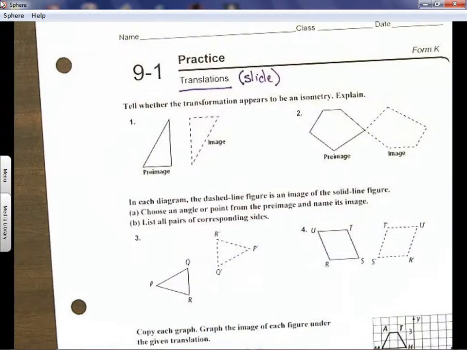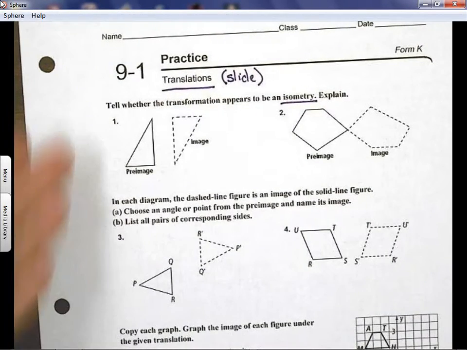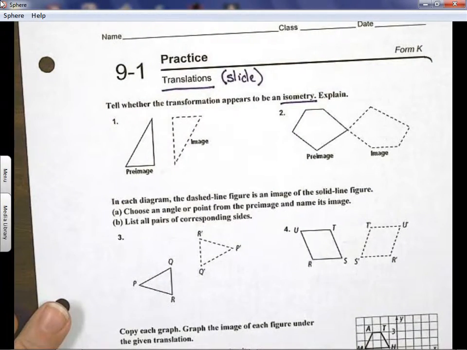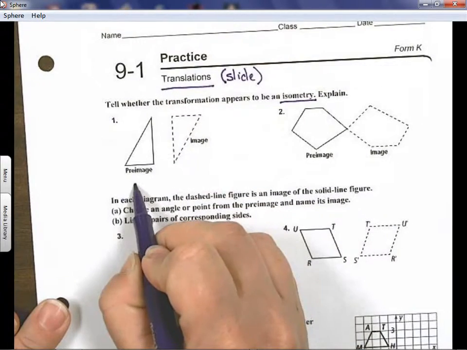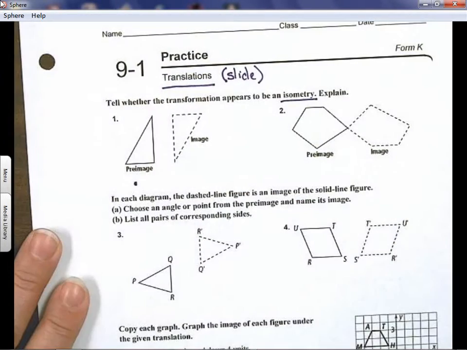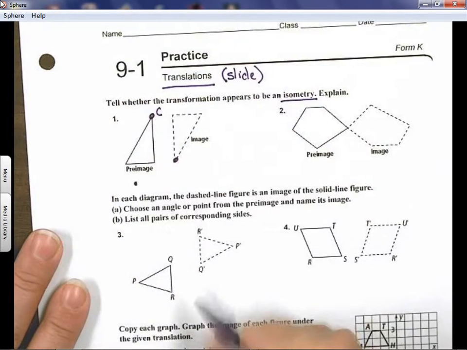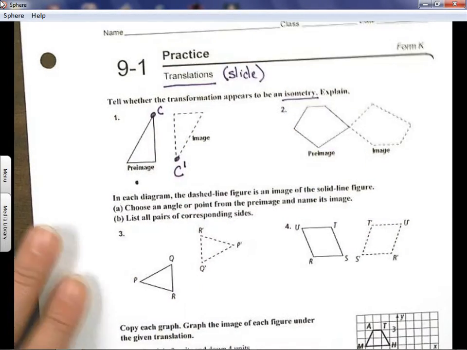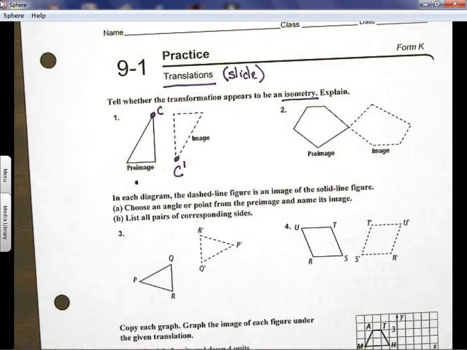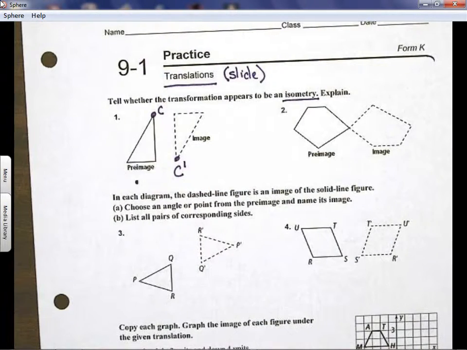So there's a key word here, isometry, that we talked about. Notice you didn't have to do any of these because there's really not much to be done. We have a pre-image. That means that's the picture they've drawn, and the image is what they want you to do with it. So a lot of times we'll note this, that this would be point C, and the image that you would draw would be C with a little 1. That's not an exponent, it's just to show that that's the picture of, or what we drew. So you want to be careful to pay attention to that because the pre-image is what they're going to give you and the image is often what we call the answer.